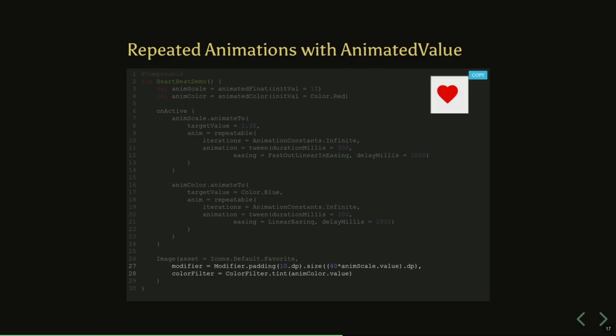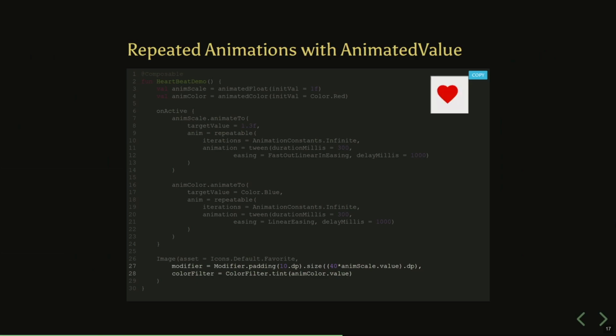I have done something similar for the color as well. So the idea is that now I will only use the value of this variable, the scale. You can see that in the modifier I have used the size of 40. So 40 is the original size, and I have scaled it by multiplying it with anim scale dot value.